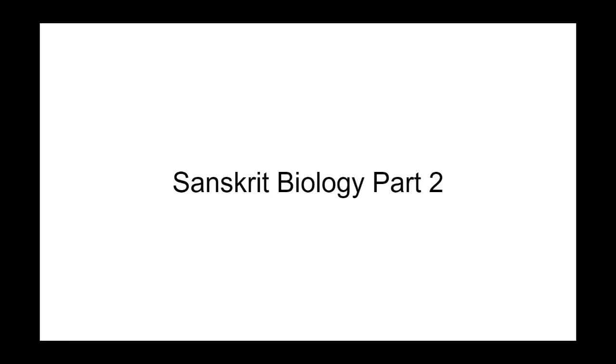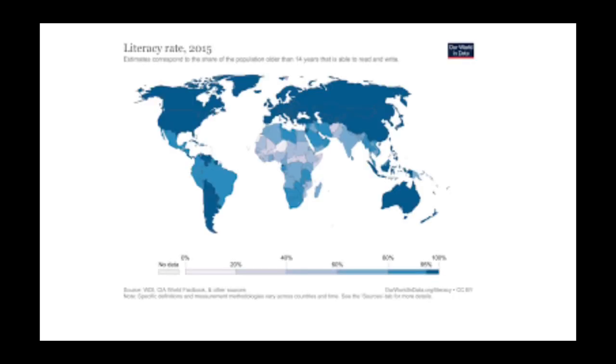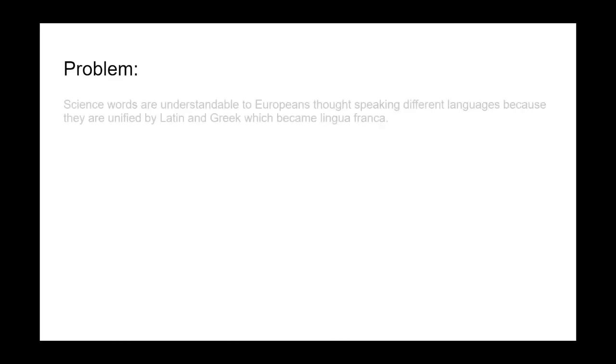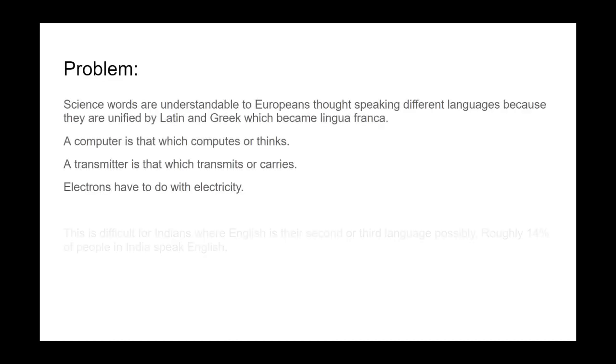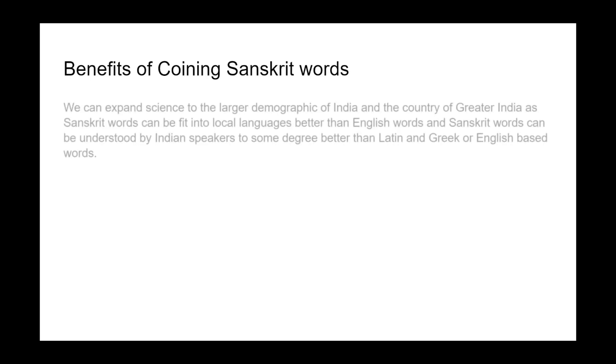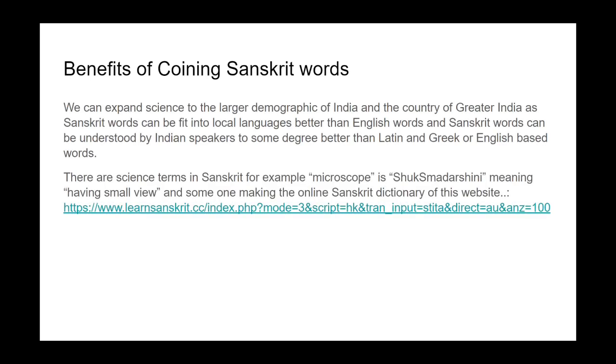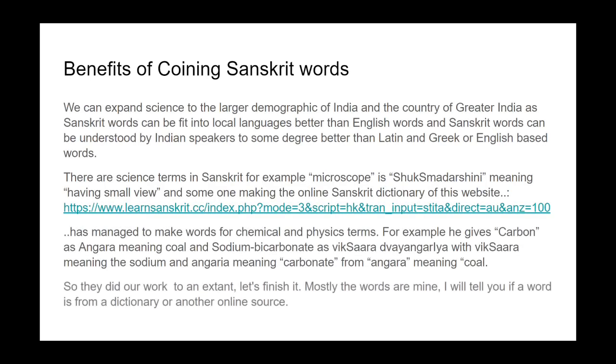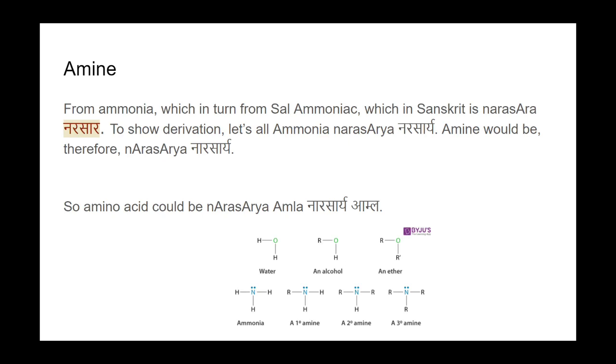So, welcome back to part 2 of Sanskrit biology, where I try to coin Sanskrit words for biological terms. The goal is the same, to improve the literacy of India for the same reasons as before, and there are huge benefits that we will derive when we coin Sanskrit words for the Indian speakers, because they can better understand the science word as it's in a language closer to them as opposed to Latin. So let's start right in.